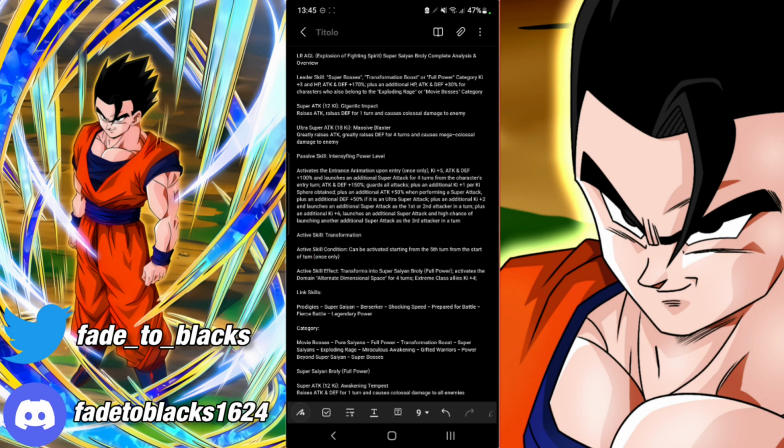So the effect, when you transform, you will transform into Super Saiyan Broly full power, and immediately you will activate the domain alternate dimensional space for 4 turns. So again, 2 rotations. The first turn he transformed, the next turn, and then on the next after you will not have the domain anymore. And he gives Extreme Class Allies Ki +4.